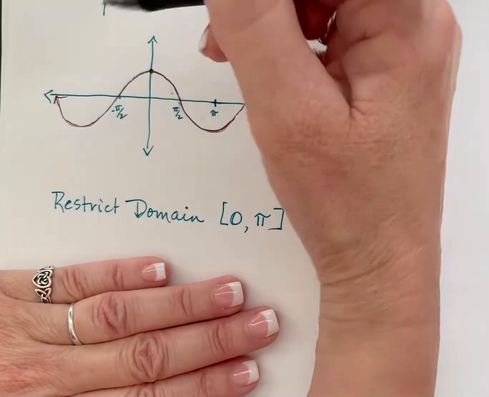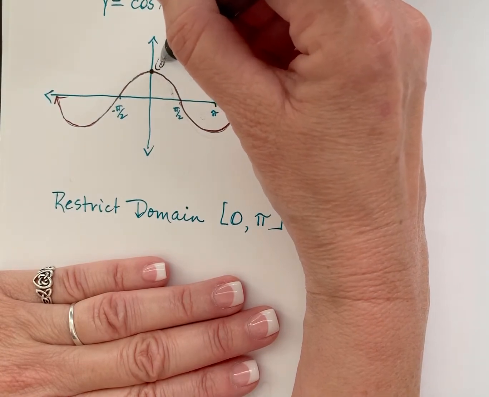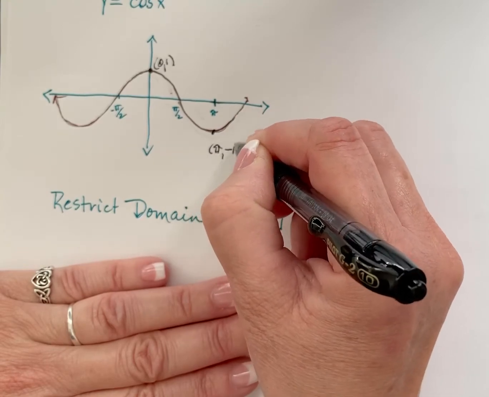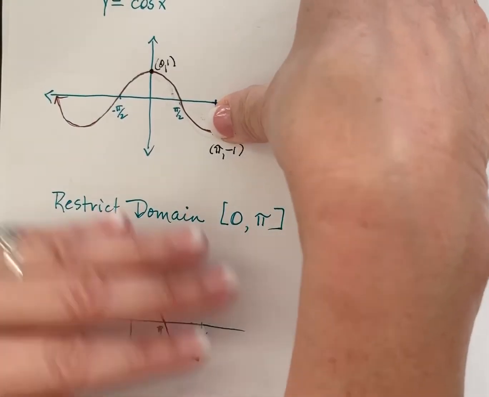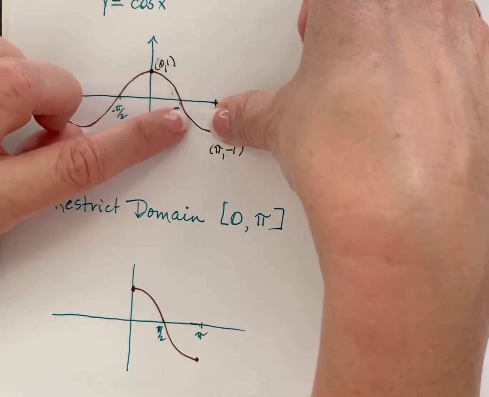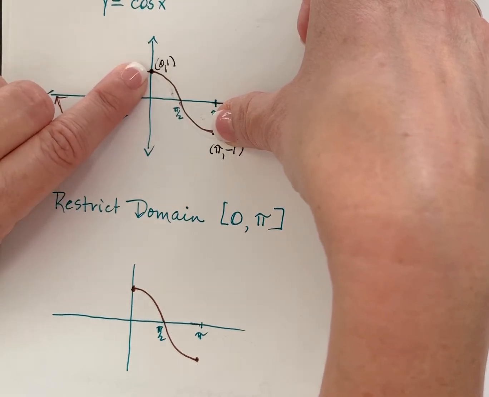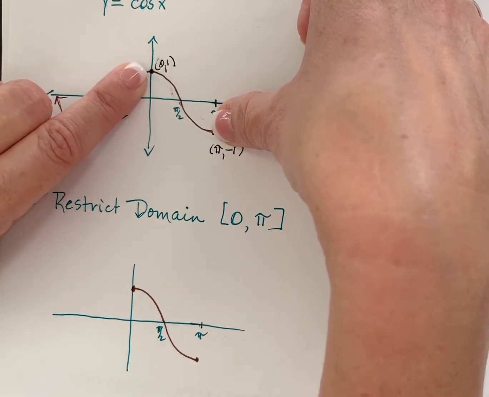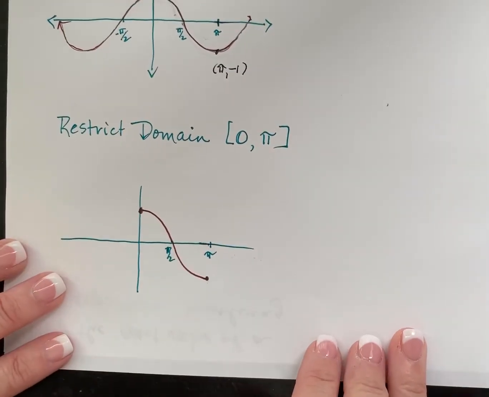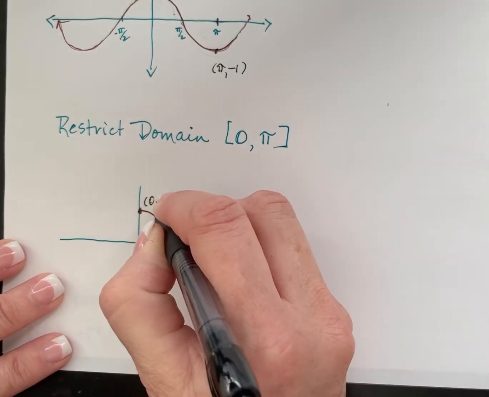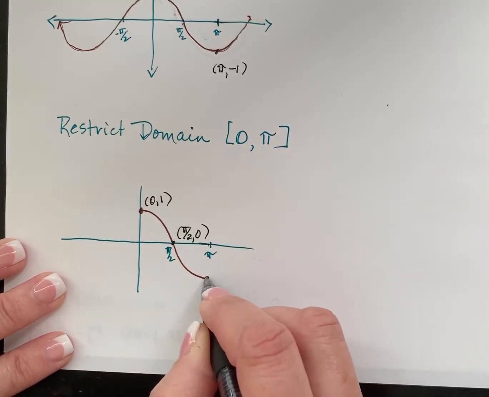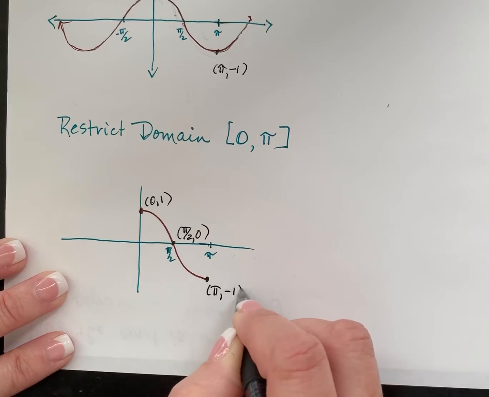All right, so we'll only use from the point that's at 0, 1 to the point that's at pi, negative 1. Okay, so if you only use this much of it, you can see part of it has positive cosine values and part of it has the negative cosine values. So all the values of cosine will be accounted for one way or another. So here's what it will look like. It starts at the point 0, 1, it goes through the point pi over 2, comma 0, and then finishes at pi, comma negative 1.